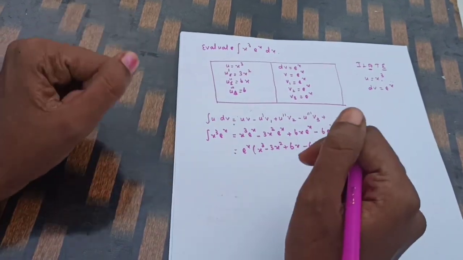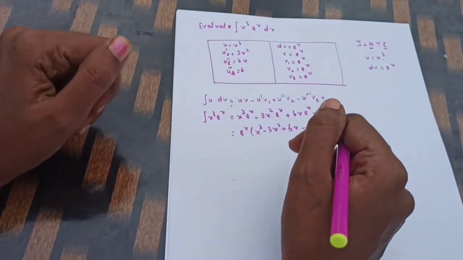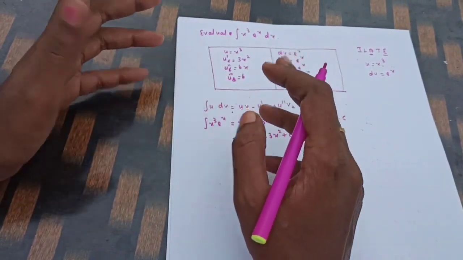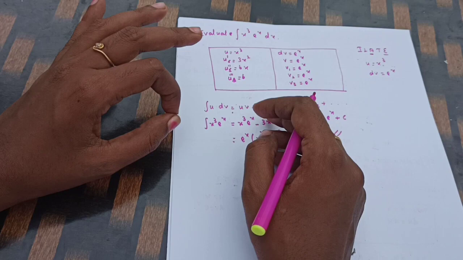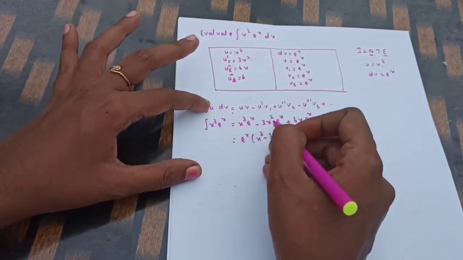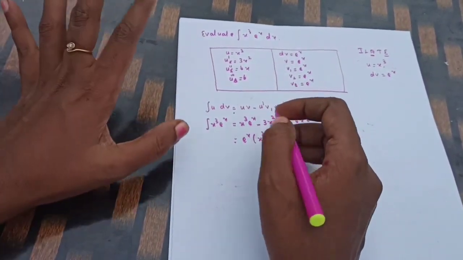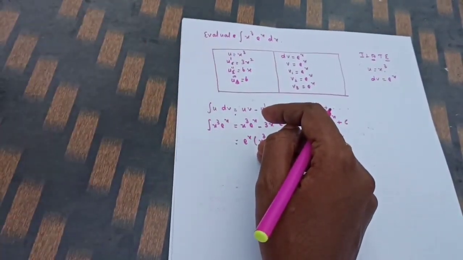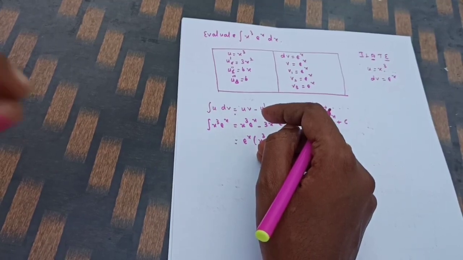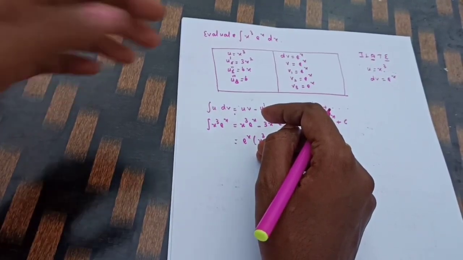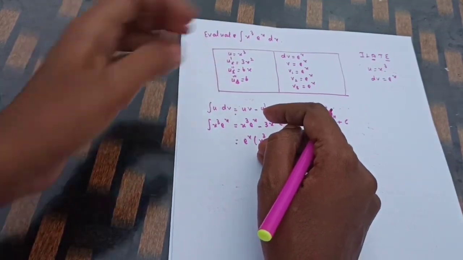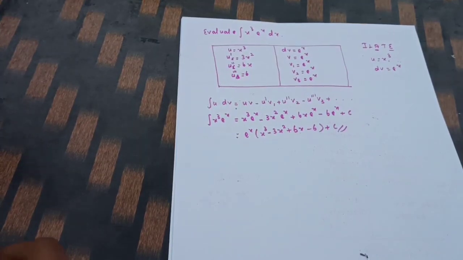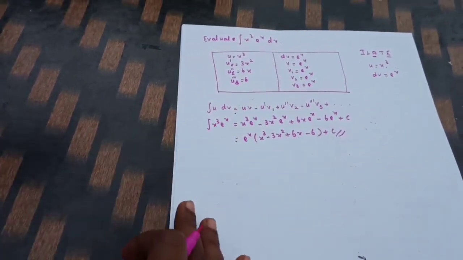Now you will have a doubt. Why ma'am are you using Bernoulli's formula here? In the previous example you used another formula. If you use that formula, would we not get the answer? We will get the same answer, but only two values you will get there. If you need, you can try. I am giving you the idea that when the integrand is x power n into something, if you use this formula, it will be very easy for you. Because differentiating is very easy, and for all the terms you will get e power x. If you just substitute in the formula, it will be easy for you. Children, because of that I have chosen this formula for you.